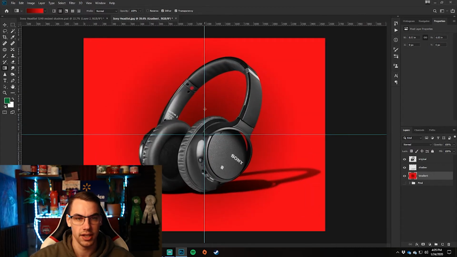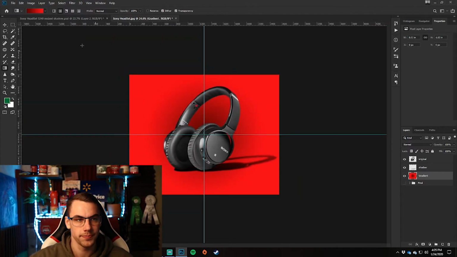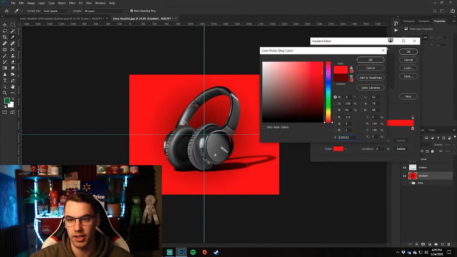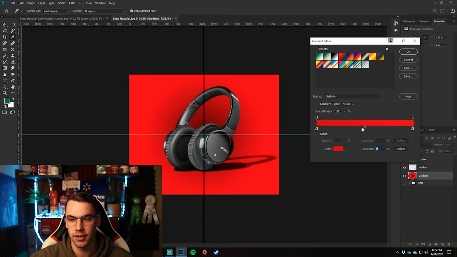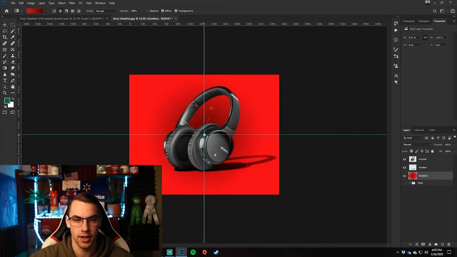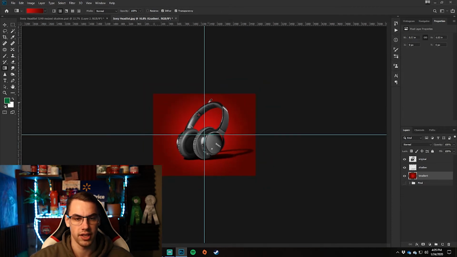As you can see, there's our dark spot, and the light goes to the outside. So what I want to do is invert these colors. We're going to take this one and set it to the light red. Then we're going to go here and set this one to the dark red. Just like that. And you could go back outside like that.